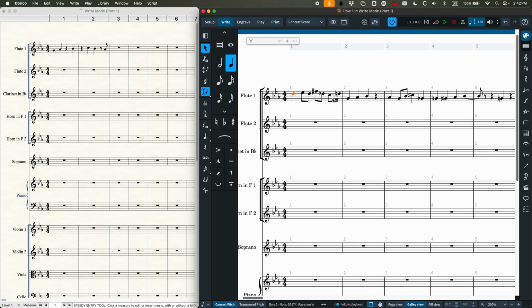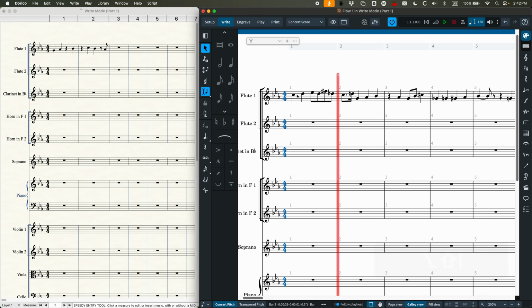But it's not just the single bar, it's actually everything, right? Unless I add what's called an insert stop, which you can do like that, and then I can delete that note and it will only slide over that single measure, which is more similar to how Finale works in Speedy Entry if you want to do it that way. Again, there's a whole lot of other stuff to know about insert mode and the stop insert function and everything. I'm going to let you watch that other video because it's really good and I don't want to spend any more time here on that.